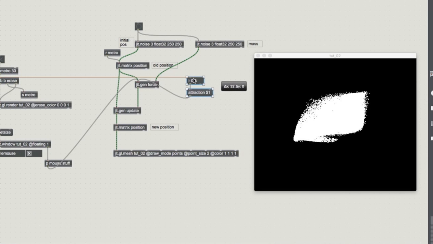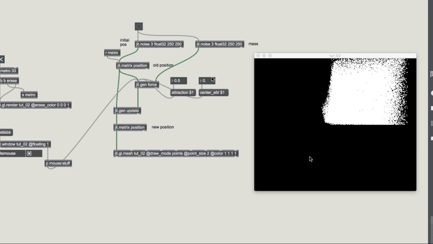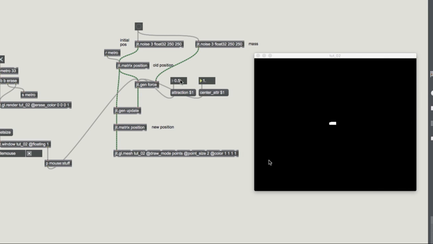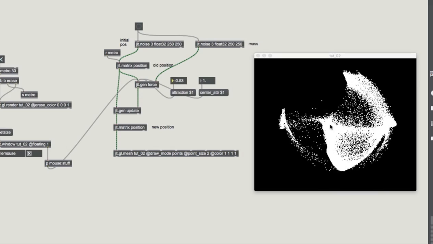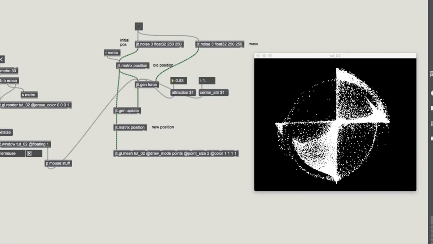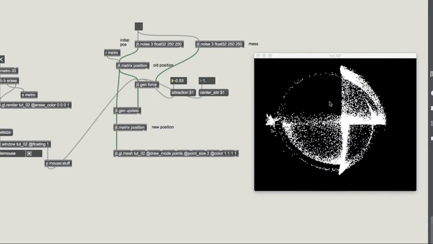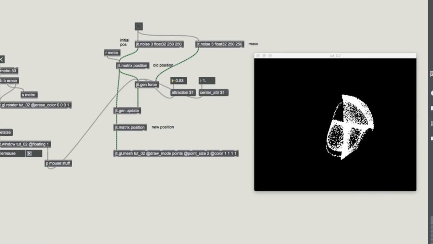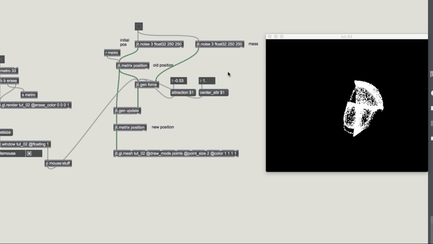Let's create the actual message. Center attractor. This is the center attractor. Let's see what we get. Hello guys, wouldn't you go to the center? Yes, but let's now reverse the mouse attraction and see what we get. So now the particles are rejected from the mouse but attracted to the center. And this is super awesome. But let's now do something more, just a little thing, but what I'm trying to say is that this new thing adds a lot of interest to our particle system.